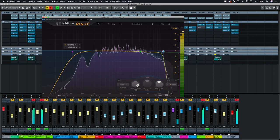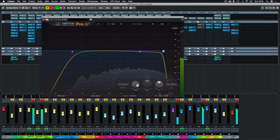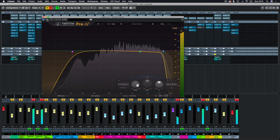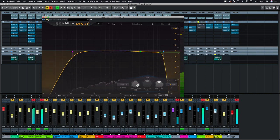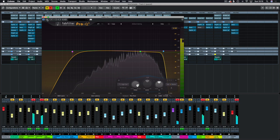A bit of a bass roll off because there's a bit of bass information still coming through, and then just a bit of a reduction on overall highs here with just a bit of a shelf. So prior to this, it does sound good being really crystal clear, but I'm actually controlling it back here to stop your ears from bleeding.